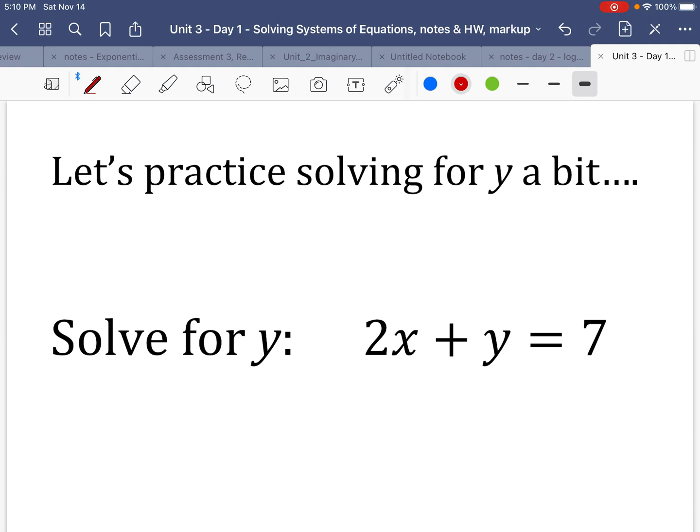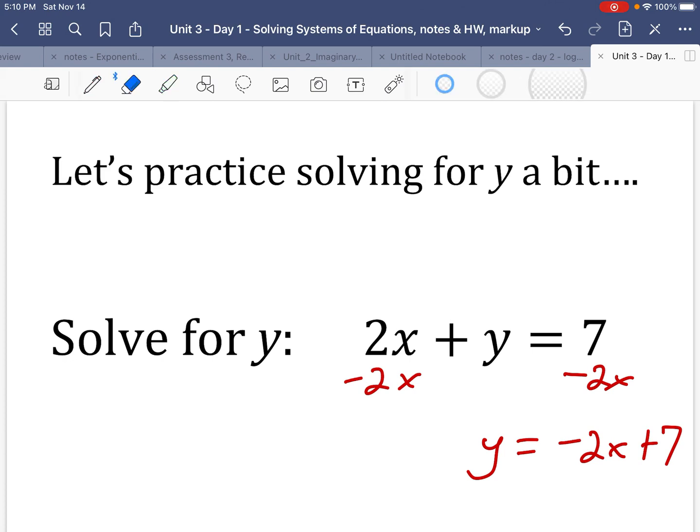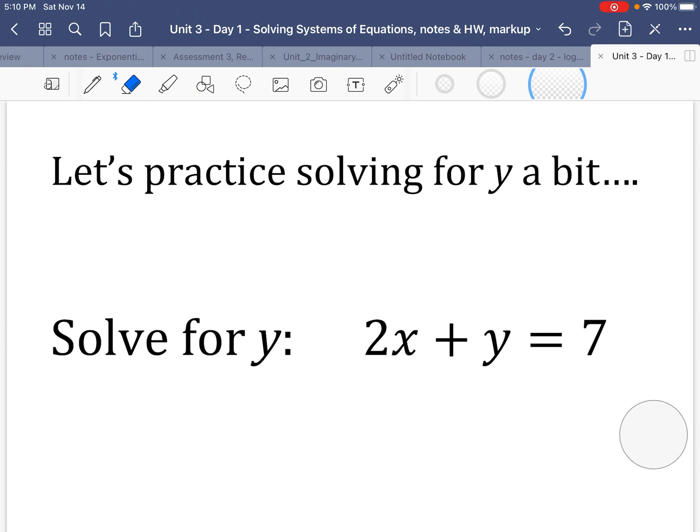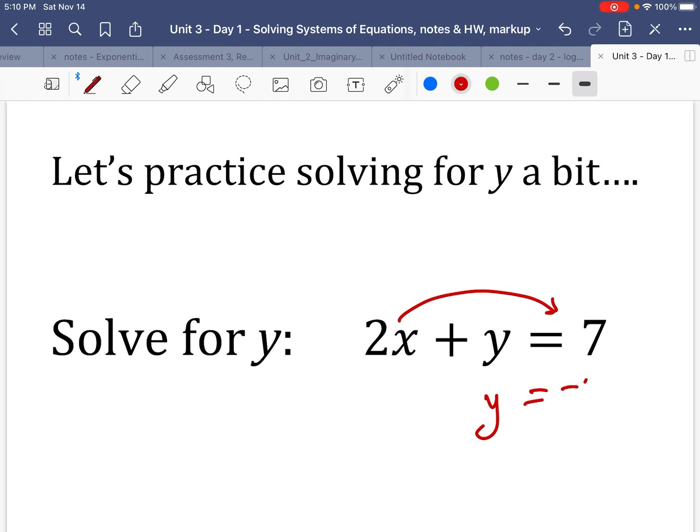If I have to solve for y, I would say to myself, okay, let's take away 2x from both sides, and when I write my equation, that's -2x plus 7. But that's also a lot of work. So another thing you could do, instead of writing that stuff down, is think to yourself, this 2x has to go over to the other side. It's positive on the left, so when it goes over to the right, it becomes a negative. It switches the signs when you go over the equal sign. So I'm going to have y equals, and then that 2x becomes a -2x, and the 7 just stays +7.